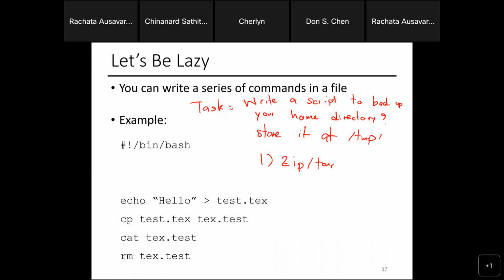But if you write a script, one of the problems is every time you run it, you get the same output file, because you might want your output file name to be the home directory name, date, and time, to make sure you know this zip file is a snapshot of my home directory on Tuesday or on May 2nd or May 3rd. That would allow you to identify what version of the home directory this is. So step 0, maybe get the date.